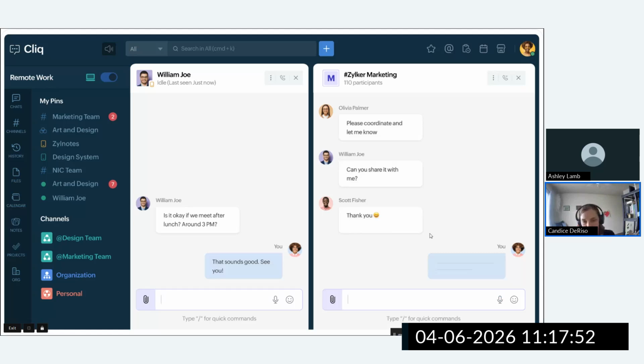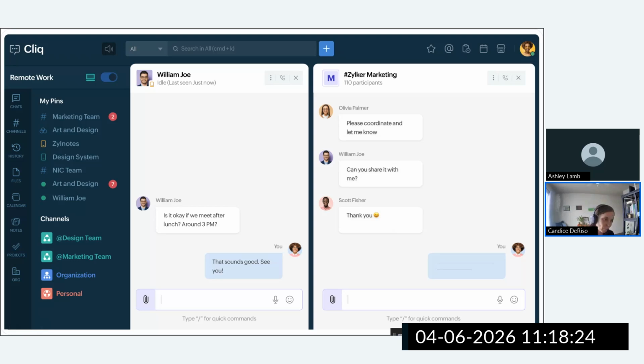This is what Cliq looks like. Right, here's my pretend conversation. Wherever you see the hashtag, that's a channel. Wherever you see the circles, that's like a group chat with other people on your team. If there's a little mobile phone, that means somebody's on the phone. You can have a check-in status, like I'm available, I'm not available. What I actually really love about this is it's free. So if you know someone who isn't even a Zoho user, they can still get Zoho Cliq for free and join.